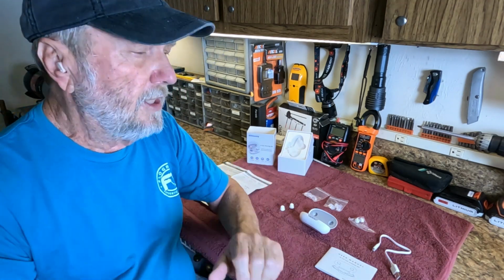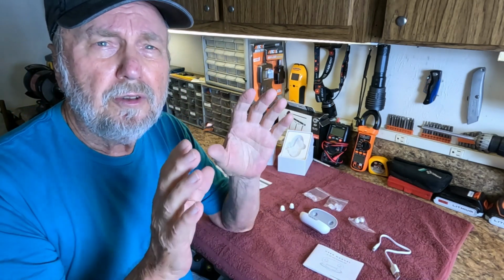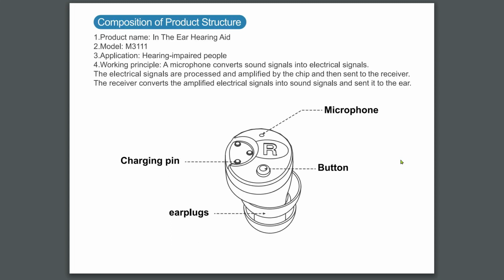Let me go to the screenshot and go into detail in the user manual to show you some of this stuff close up. And right here are the earpieces marked left and right, and there's those 2 monitor buttons that if they're green, they're charging. And here's the 3 monitors on the front for the battery and charging. Right here is the model number, and here are the 3 contacts that I told you about that have to meet up with the charging box.